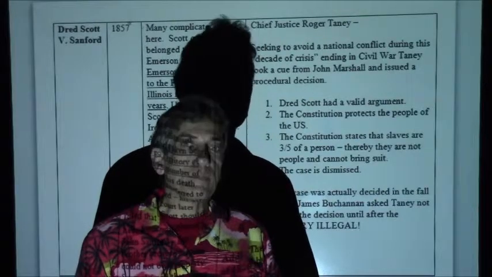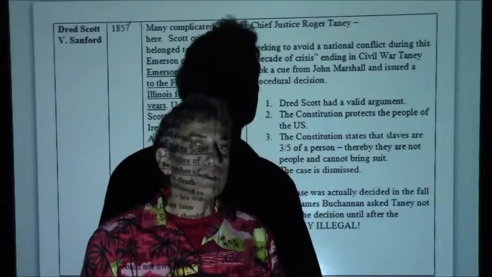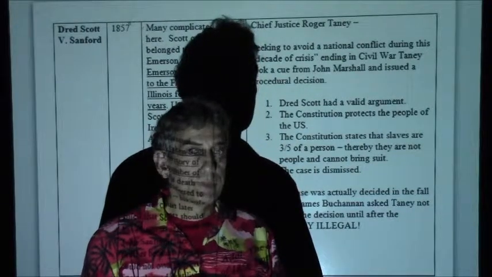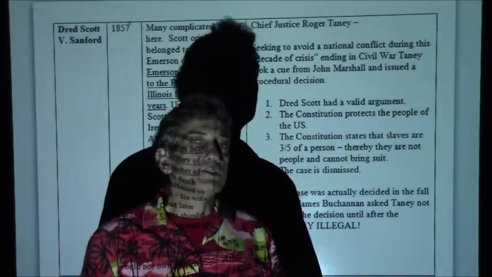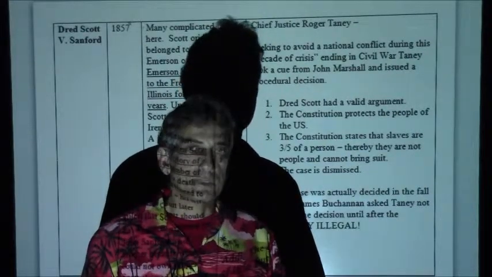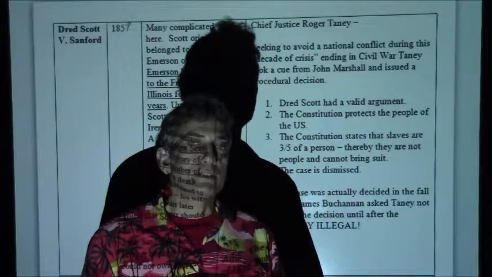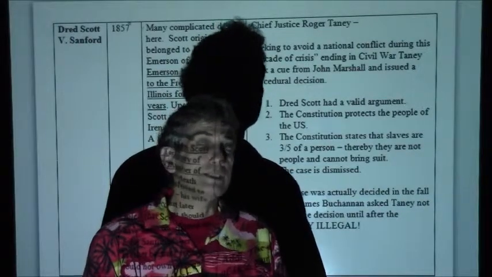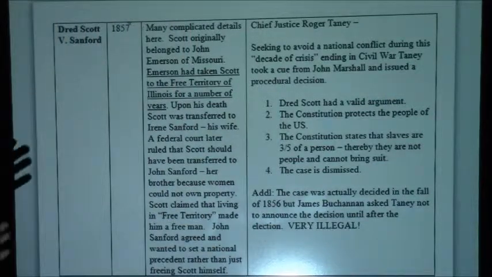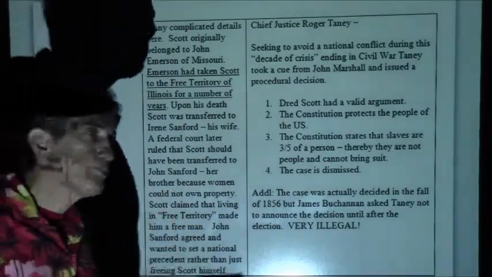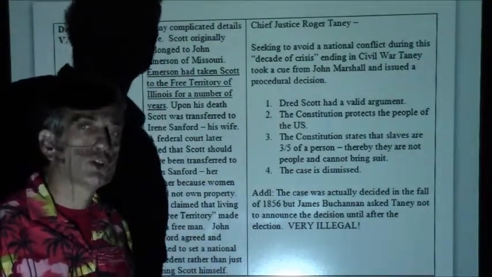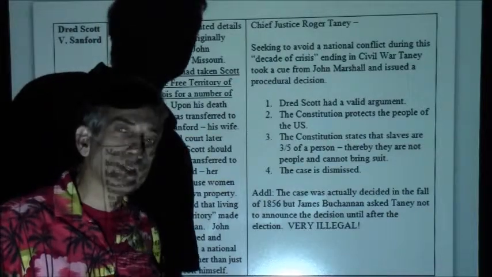Well, that lawyer is pretty smart, because that lawyer says, wait a minute, does Dred Scott really belong to Irene Sanford? And does some research and finds that no, he doesn't belong to Irene Sanford. He belongs to John Sanford. John Sanford is Irene Sanford's brother and lives in New York. And the way the laws worked, women could not own property. So the property that had been Emerson's should be John Sanford's, not Irene Sanford.